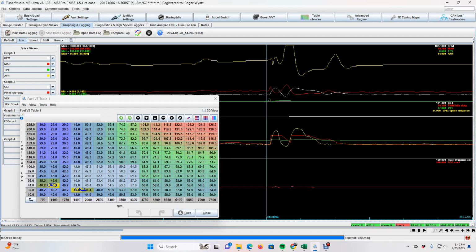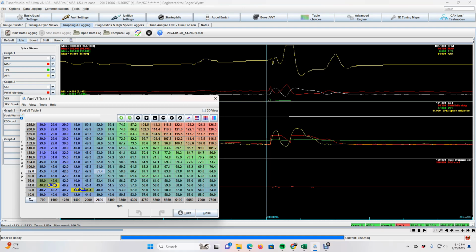The downside of street tuning is that you can't get it exact. You can't hit the targets that you're maybe trying to hit because you have no control over the conditions, meaning that you're in traffic, you have to obey the laws and flow with the traffic, so you can't stay at a particular cell in order to dial it in exactly.